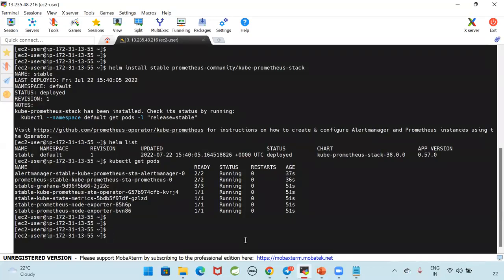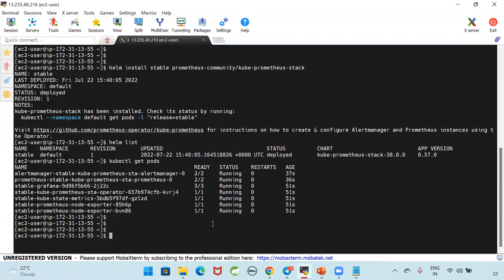Similarly, you can take the YML files of the Prometheus and Grafana. You can install them manually. But the most recommended efficient approach to install these applications is using Helm charts, because you just need to add the repository and tell Helm to install. Helm is going to install those softwares for you.